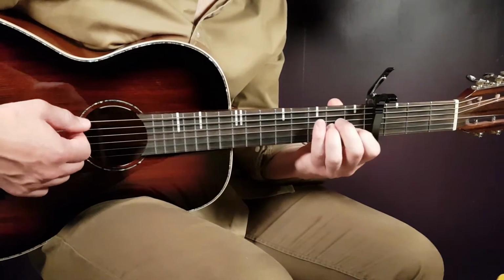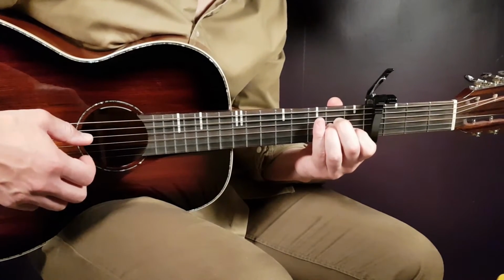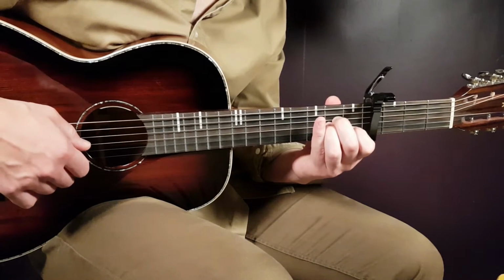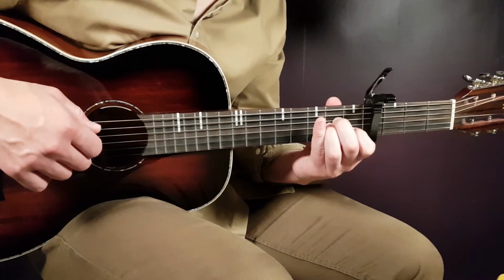Next chord will be A minor. So that is open A, second D, second G, first B, and open E.